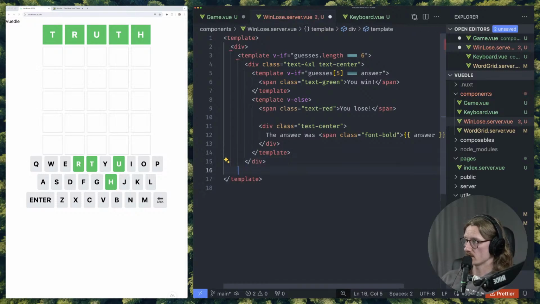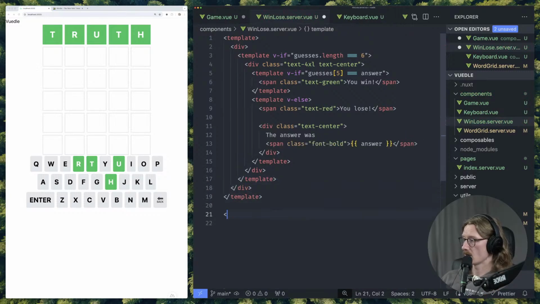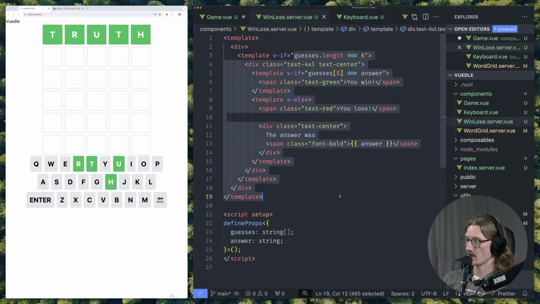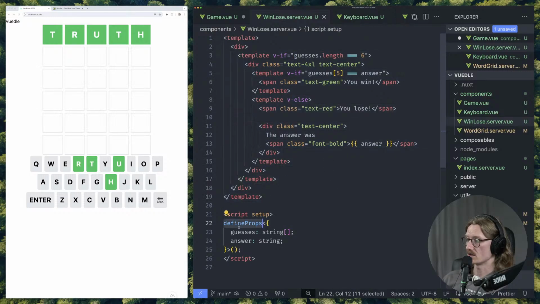Sometimes Copilot gives you really good suggestions. Other times it gives you really weird suggestions. Sometimes I just tab complete and hope for the best. It likes to do this const props thing, even though with defineProps, if we're just using props in the template, we actually don't need to define this variable.